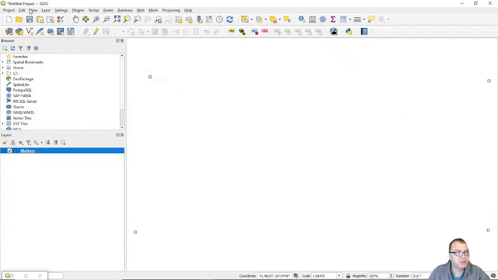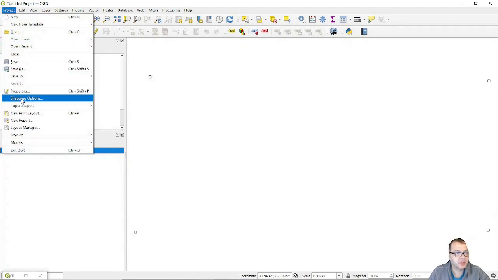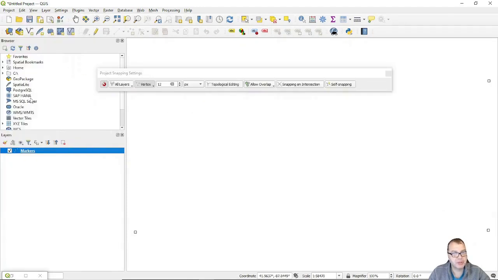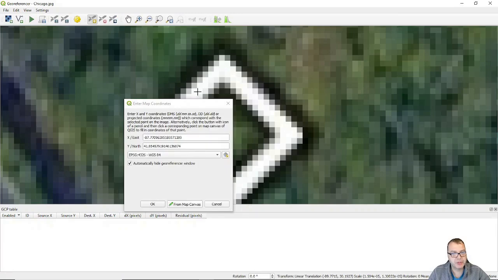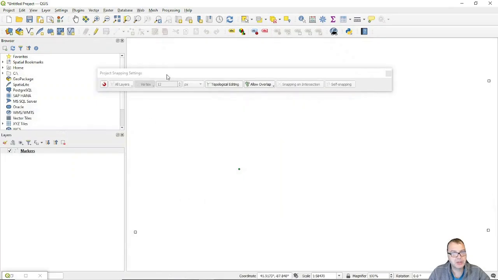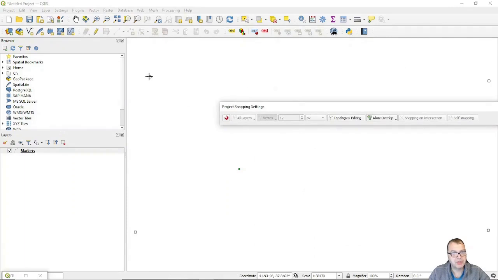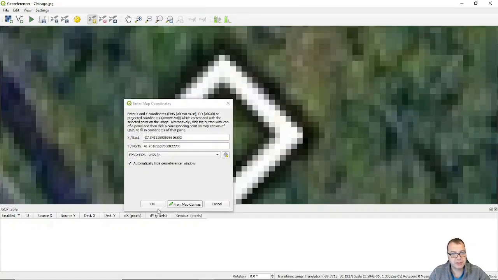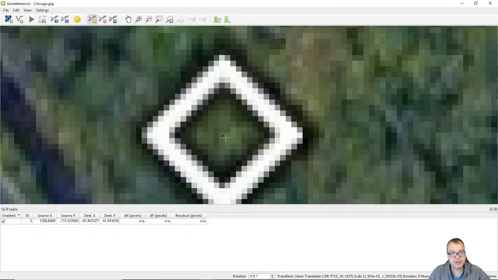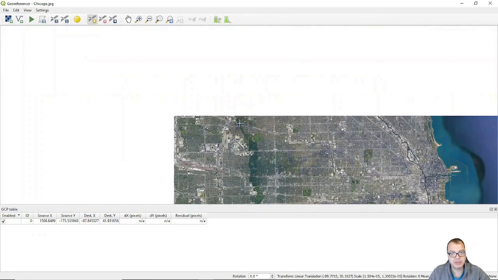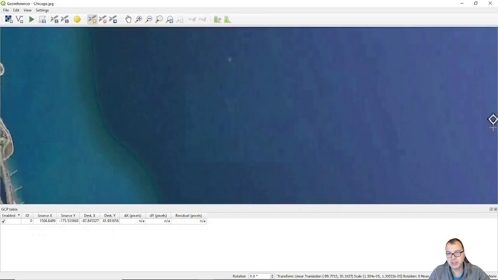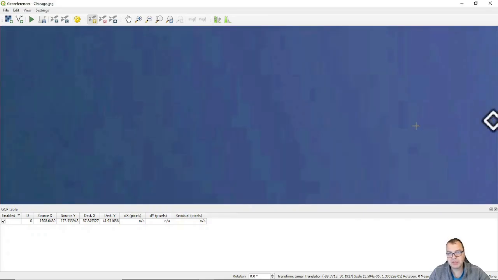There is one option you can find under project snap option, and make sure this is enabled. Right, if I disable the snap options here, oops, you can see as I hover over this marker here, nothing will happen. But if I enable it, then it snaps onto this marker. So this is definitely convenient. And we say okay, and this references our first point. You will also see those points are referenced now here. And then we have to go through and do this for all 4 of our markers. I'll move this into the center here. There we go.